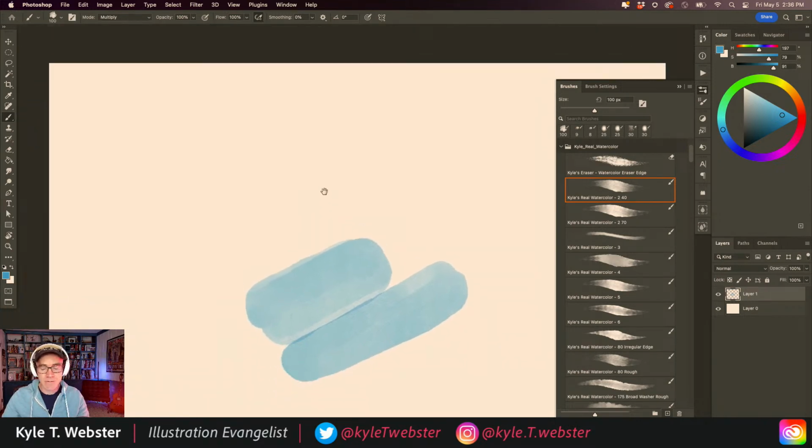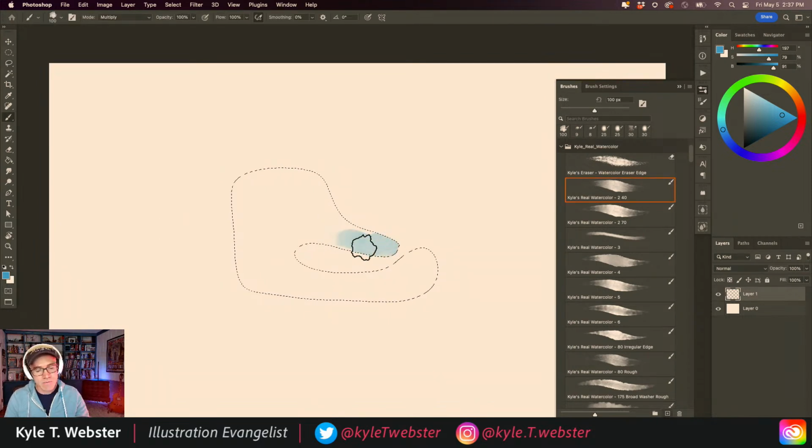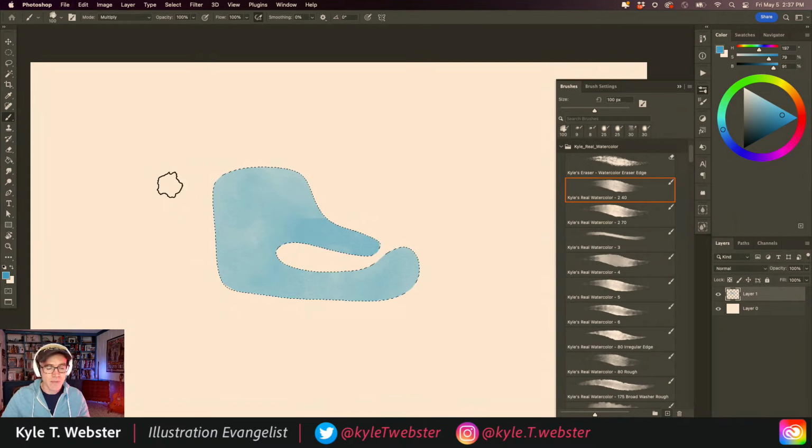See that? Now, if you know this going into it, then what you have to remember is if you're going to paint an area, let's say, for example, I have a shape, something like this. This is a shape that I want to paint. Then I have to know that when I go to paint that, I want to kind of fill it all in with one pass, more or less. I want to just get all that area filled in with one pass, and that's going to give me a nice bit of consistent color all the way throughout.